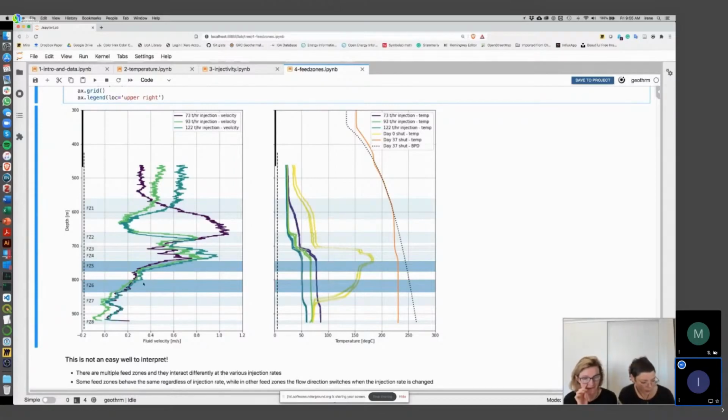Actually, probably an even better, easier to understand example is feed zone 6, where the fluid velocities are kind of steady through this bit, just above 800 meters. Nothing's happening during this interval, and then starting at 800 meters down to 830 or whatever that is, the fluid velocity is dropping.